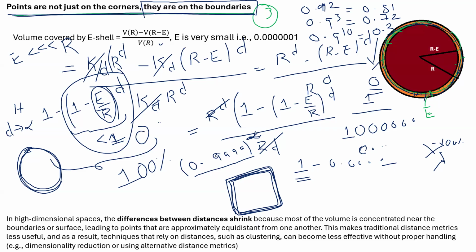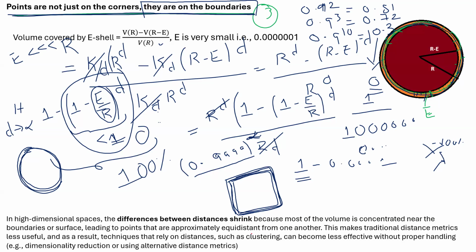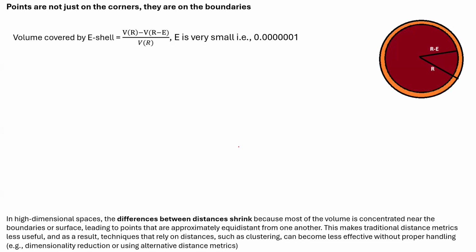So right now you are just talking about distances, right? I also have to show you how the angle between the points looks in higher dimensions. That is also a very important thing that I would like to put forward for you. Where is that slide? Let's look at the angle in higher dimensions, okay, with just a simple example. When I first heard about higher dimensional spaces, it looked very interesting to me. I don't know how you felt about this, but these are very interesting conclusions made in higher dimensions.